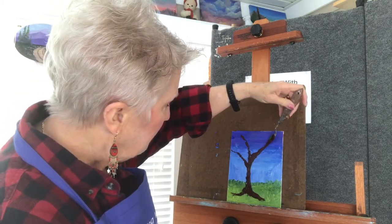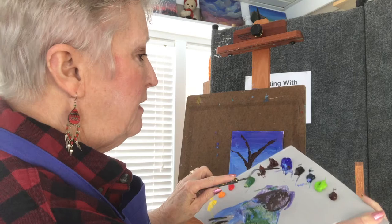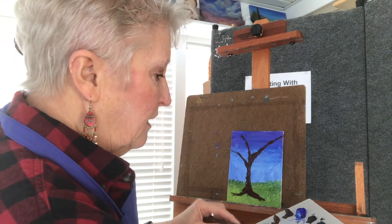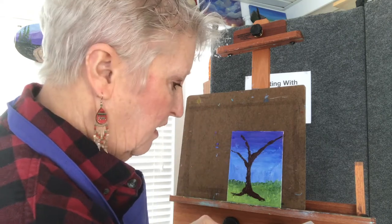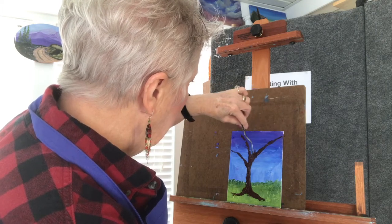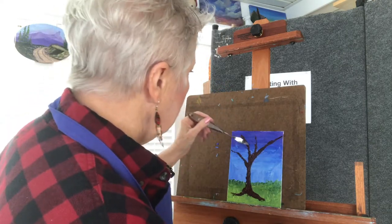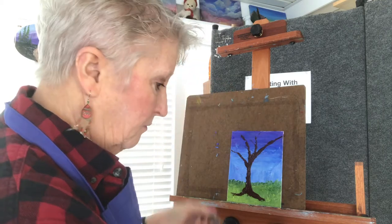This one needs to go all the way over to the edge. I'm picking it up on the side and bringing it in that way. We have a pretty good tree in just a very few minutes. I'm now working on the side of the knife, picking it up on that side. There is a huge learning curve here because if you've been painting with brushes, this is going to feel very weird, but it's okay — you're going to get it, you're going to play with it.